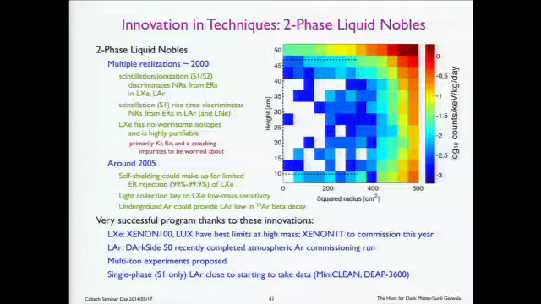Another nice aspect of at least the heavier liquid nobles, like liquid xenon, is that they're so dense and they have such a high Z that they're actually very good at stopping background. This is a profile of the event rate seen in one of these detectors as a function of radius squared and height. You can see that out near the edges of the detector, there's a large event rate. That's contamination from the outside. But as you go toward the center, that contamination gets stopped. It's getting absorbed so that the center of the detector is very clean. And so you can get rid of these backgrounds and try to look for WIMP interactions here in the center of the detector, and that's what's done.